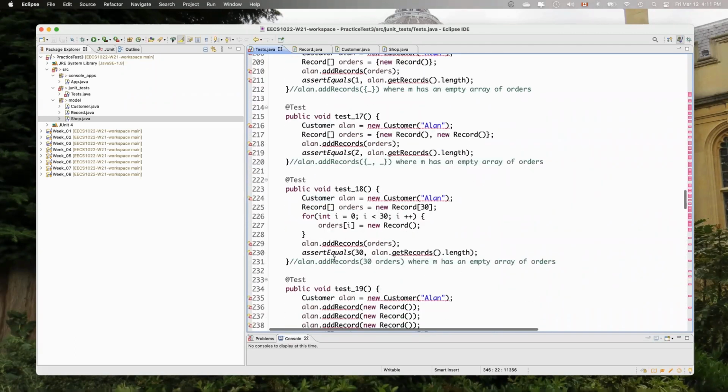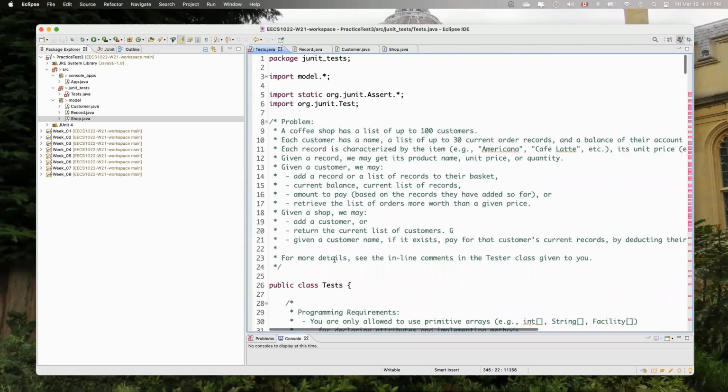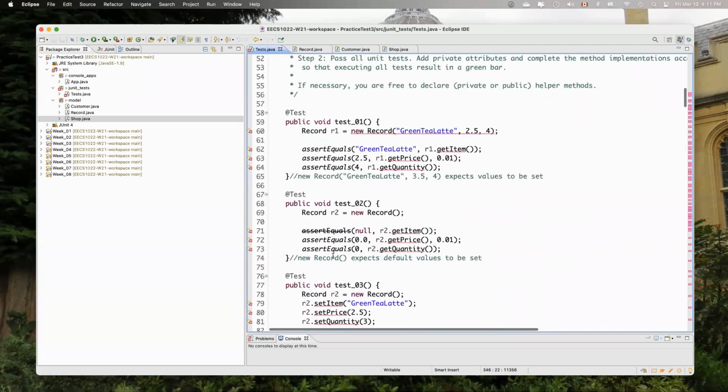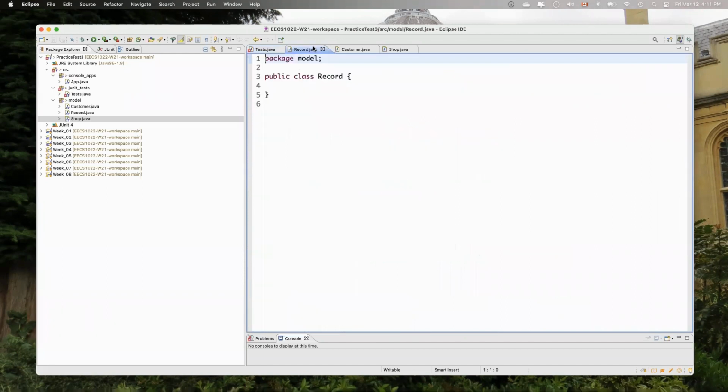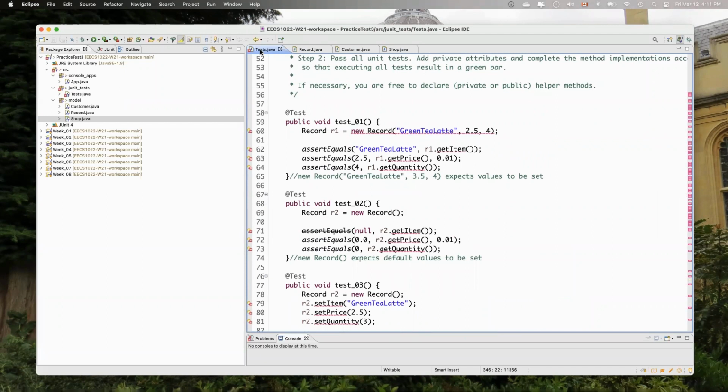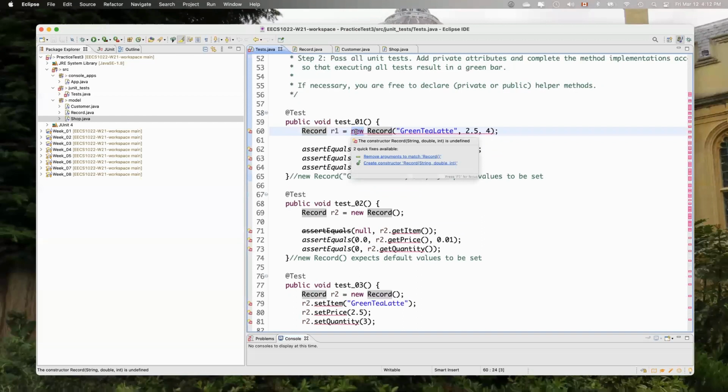So now the next step is we want to do a second pass, and we're going to declare within those 3 classes, either record or customer or shop, either a constructor or accessor or mutator. That's what we will do. For the constructor, it will be straightforward because for any call using a new keyword, we will know it's actually a constructor. That's a principle we learned also in the tutorial and in the lecture. That'll be easy to solve.